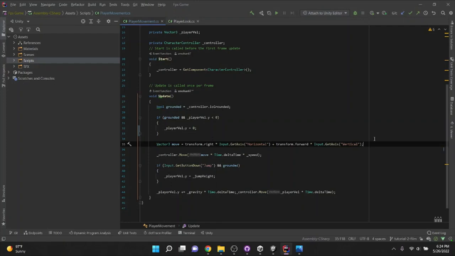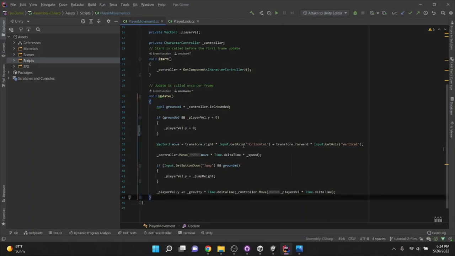Once you have opened up the script, let's look at our move variable. This stores our velocity vector. Note that speed and velocity are not the same thing. Velocity has both a magnitude and a direction, while speed only has a magnitude. Now, when the player moves in the cardinal directions, the speed of the player is 1. However, when we move the player in a diagonal direction, the speed is greater than 1. So, what we need to do is create a velocity vector whose magnitude never exceeds the value of 1, because the magnitude of a velocity vector is going to be the speed, since speed is just magnitude.